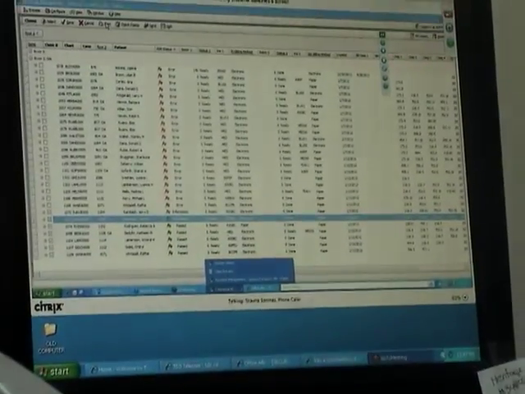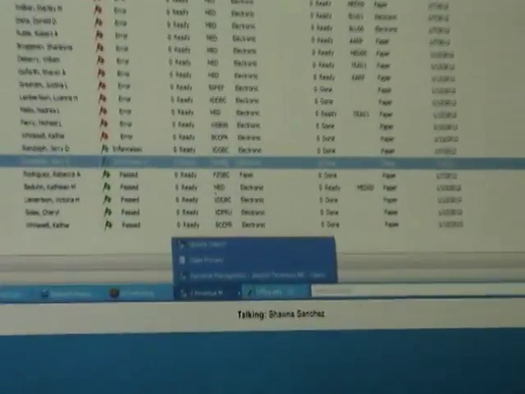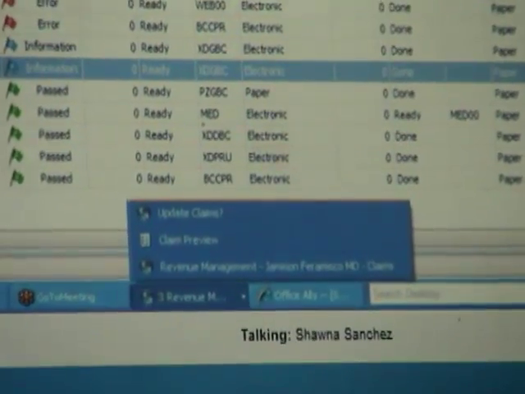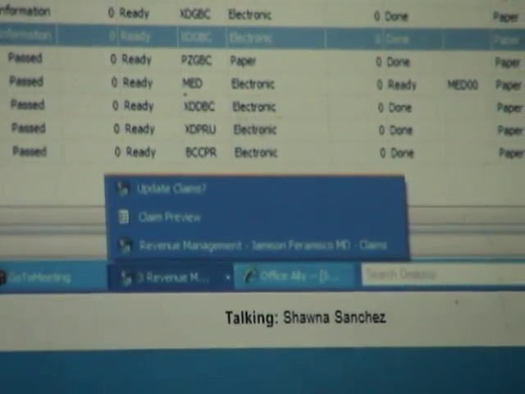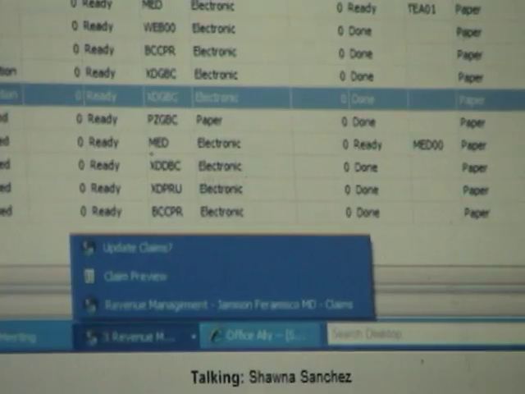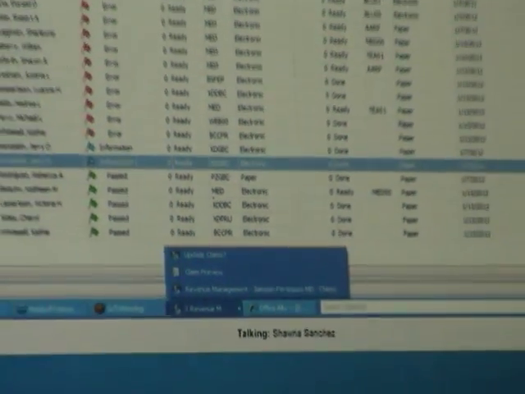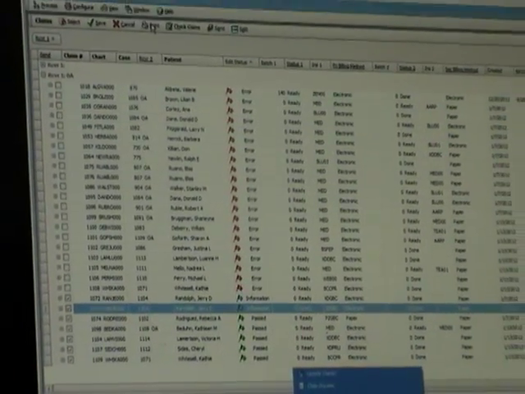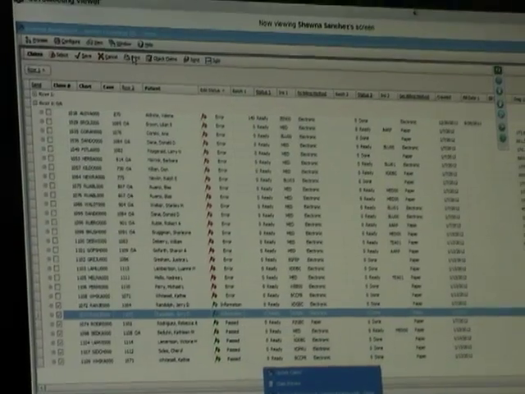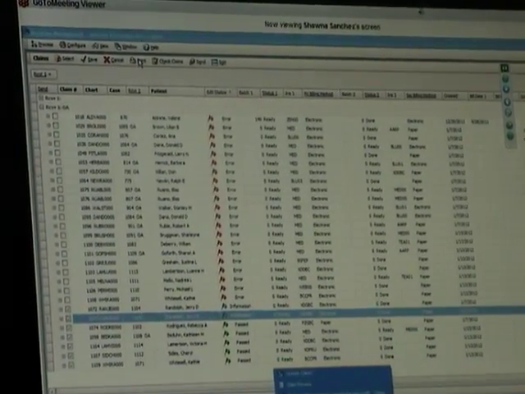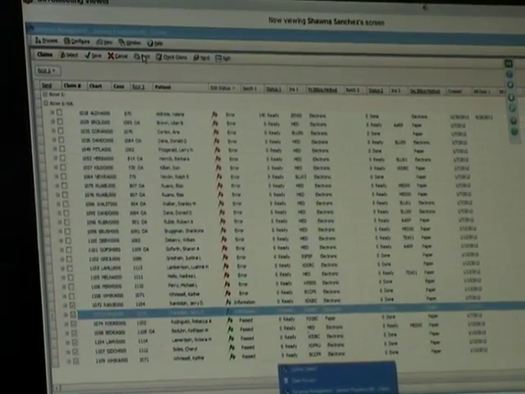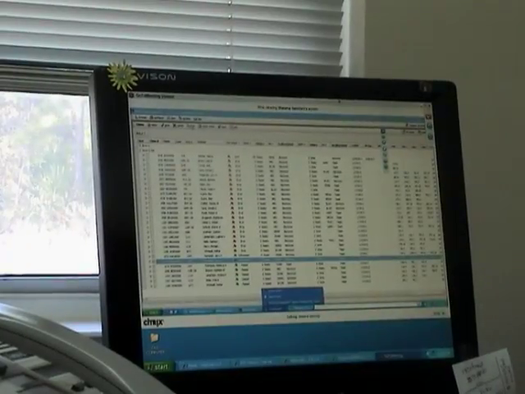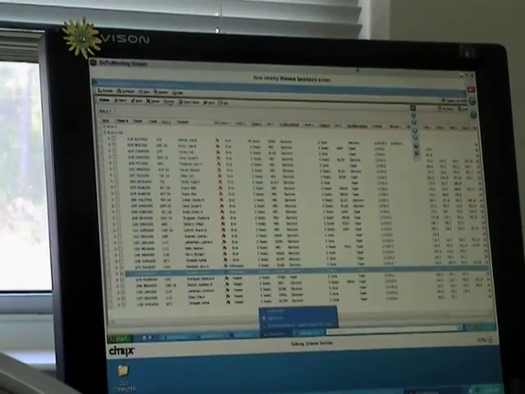This report right here that you hit from the print menu, the very first error report that you get, does not go into archive. Any other report inside revenue management does. So any reports that you receive through your clearinghouse or the second level error report, that actually does. But this very first one doesn't. So if you want to print your errors, you need to print them at that time. Okay? Any other questions?